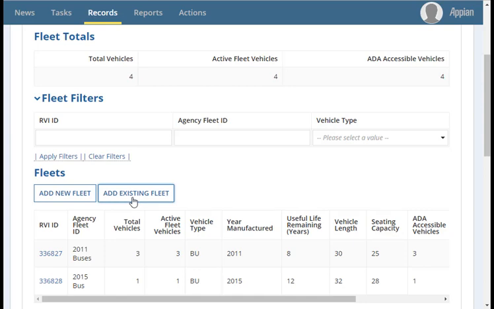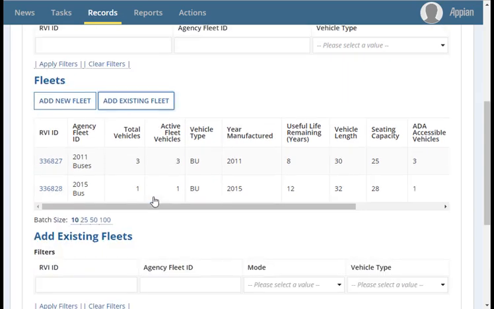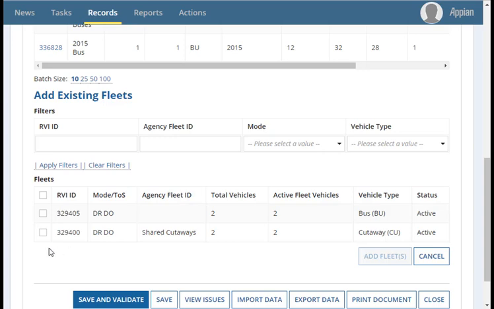Beginning in report year 2017, you may navigate to an A30 form for any mode and select Add Existing Fleet. This will generate a list of existing fleets across all other modes. Please note that this list will exclude fleets with vehicle types that are not typical selections for the mode in question. For example, if you operate a fleet of over-the-road coach buses for your commuter bus mode, you would not see this fleet as an available option on your demand response A30 form, as over-the-road buses are not options for vehicle type under demand response services.